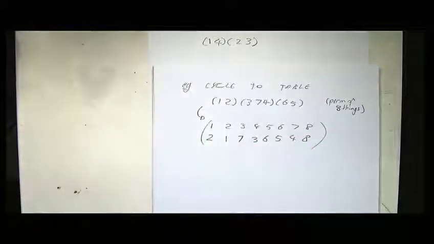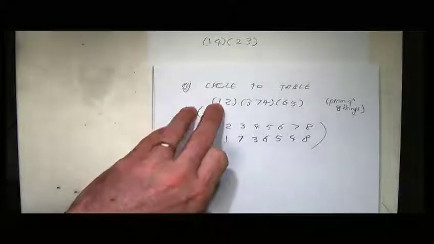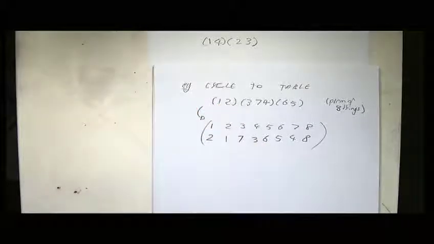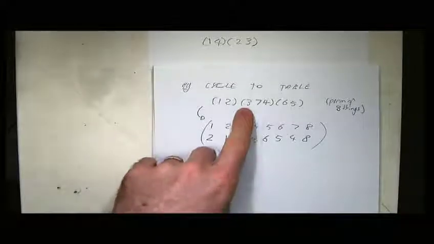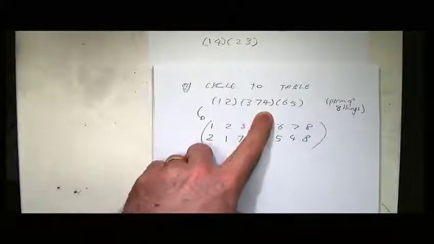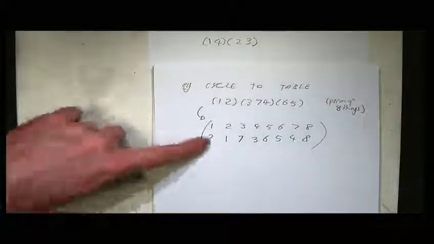That's the idea of cycles and the 2 different notations for permutations, and how they relate to each other. Cycle notation is just a really shorthand version that says, if I start at 1, where do I end up? And what we've actually done here is we've said, if I keep doing this permutation over and over, what will happen to, say, 3? If I kept doing this permutation over and over, the 3 would become a 7, then it would become a 4, and then it would become a 3 again. So these things will cycle around that way if I keep doing this permutation over and over again.